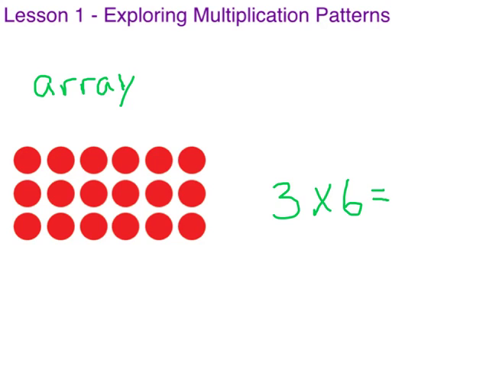And if you remember from memorizing your multiplication facts the answer is, I'll let you pause the video and figure it out. The answer is 18. And for those students that are just beginning to learn multiplication and don't know that 3 times 6 is 18, they could simply go and count how many circles there are in the entire array.